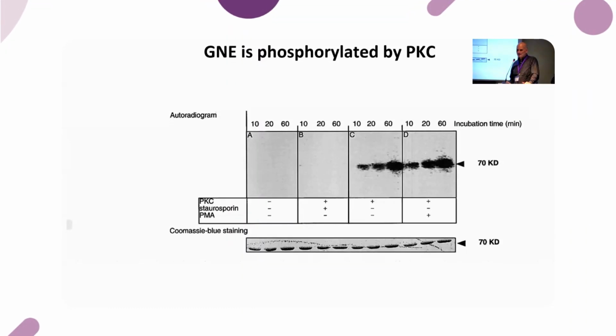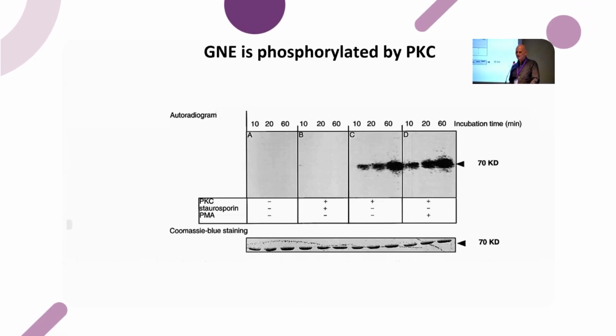What I would like to present to you now is post-translational modification of the GNE itself. And the question behind it is, how is GNE regulated, and how could the enzyme activity be regulated? Here you see an autoradiogram of GNE, which was incubated in vitro with protein kinase C, because GNE has several potential PKC phosphorylation sites.